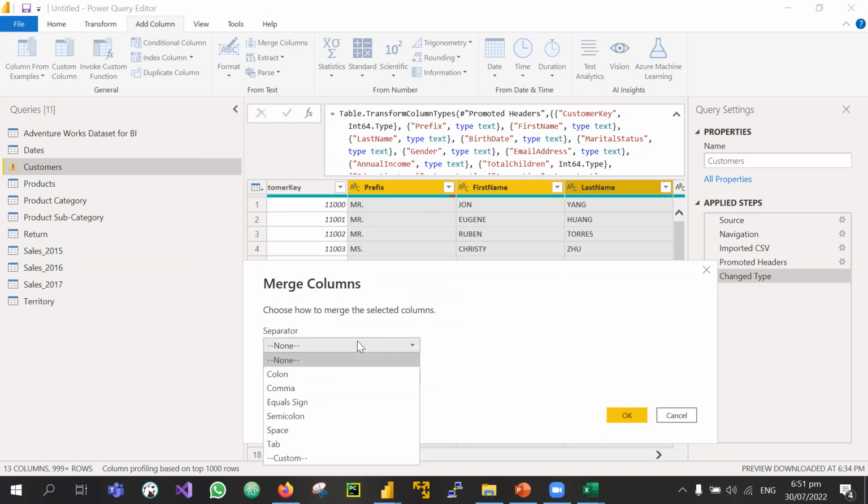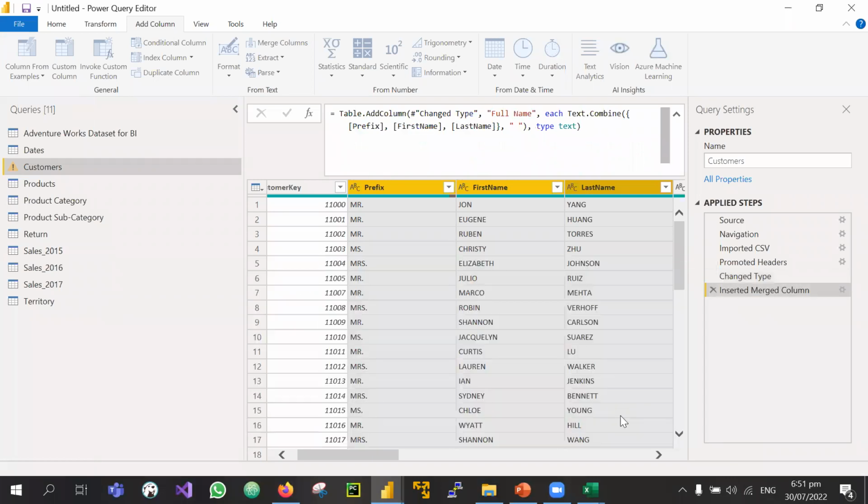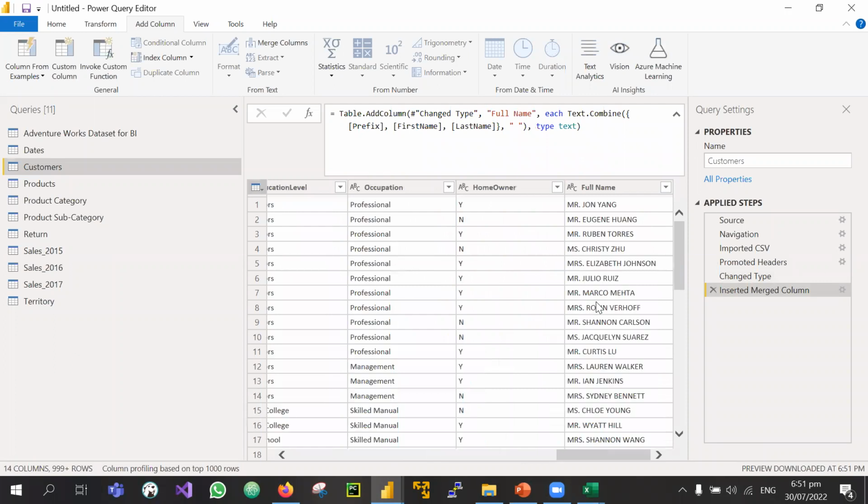So I'm going to add a separator, which is a space. Then I can change the name of this column, which is optional. Right now it will be called merge, but I'll call this full name. So let's click OK. Now if you go to the end, you can see that we have these names merged together. So we have the full names along with their title.